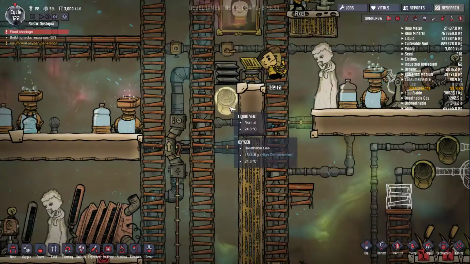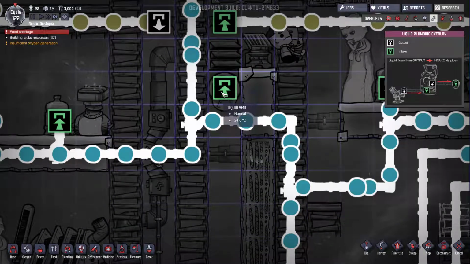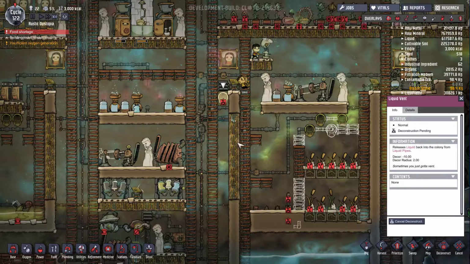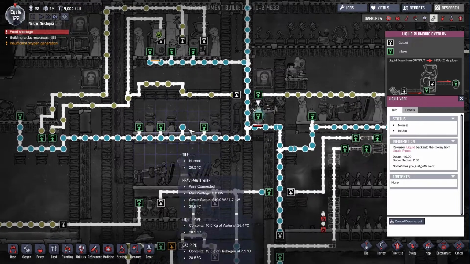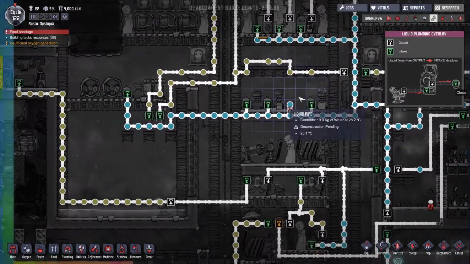Liquid vent? That's not even connected to anything, is it? No, it's not. Why do I have a vent there? Deconstruct that. These guys are running up from down here as well. That pipe can go away.